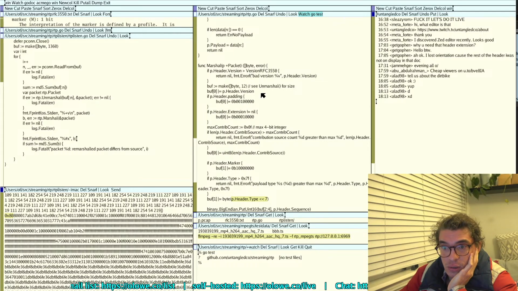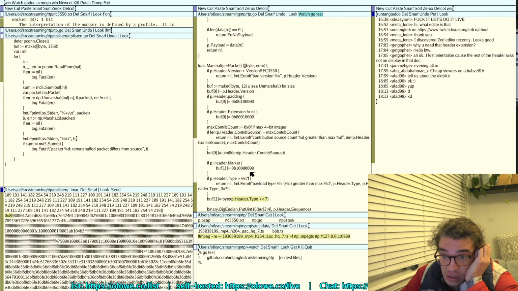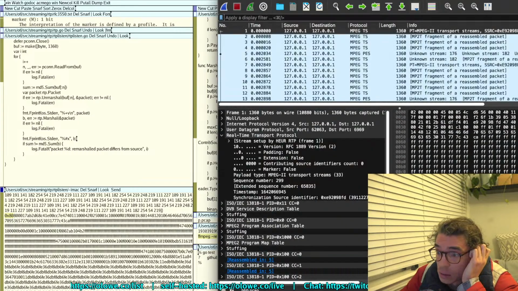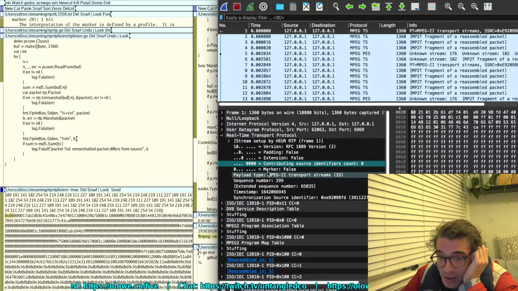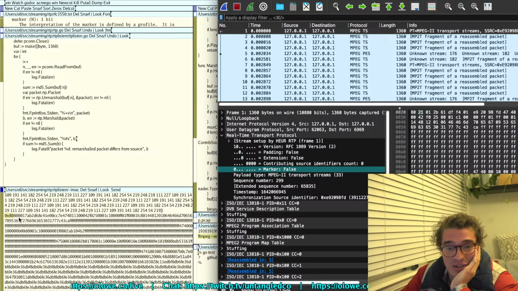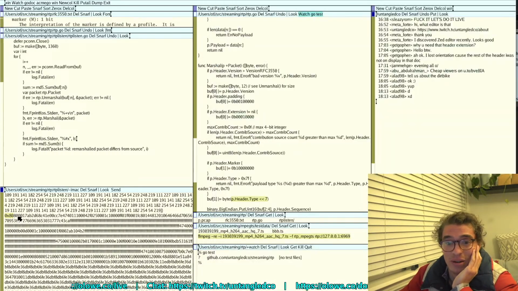Okay, flags, marker. So marker 80. That's that byte. So the marker is getting toggled somehow.